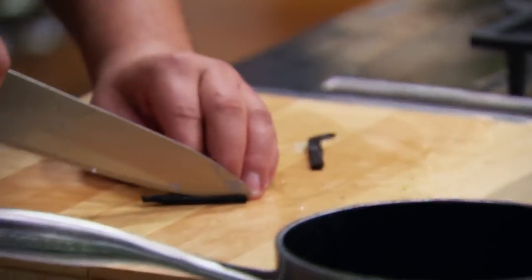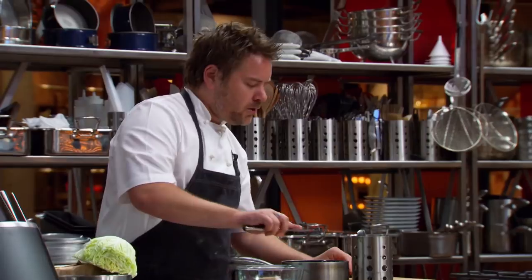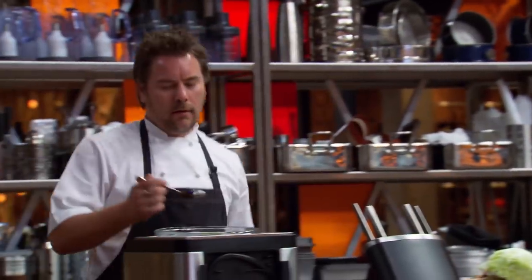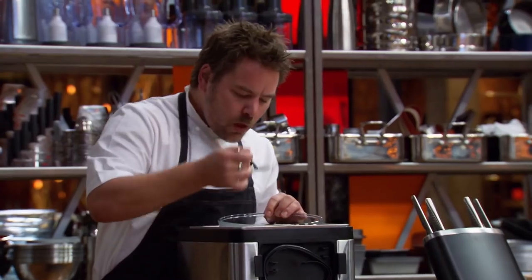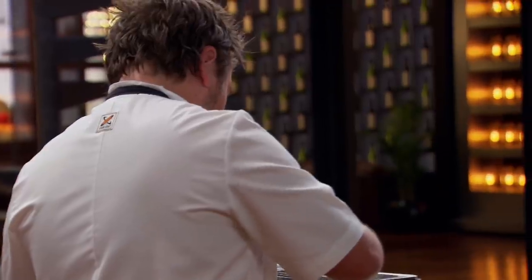As I'm mixing the smoked butter sauce, I'm still thinking I need something to give that sauce a little bit more complexity. I want to add vanilla to the sauce. I love beautiful soft fish with that vanilla and a little bit of sweetness — I don't want it to be too savoury. I love how Jim pushes the boundaries with his cooking using all these cool techniques and odd flavour combinations, but I'm a little worried that vanilla might make the sauce a little too sweet.